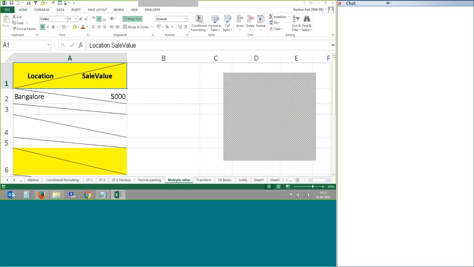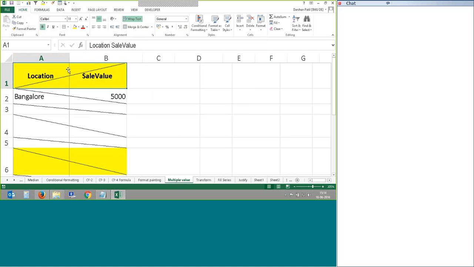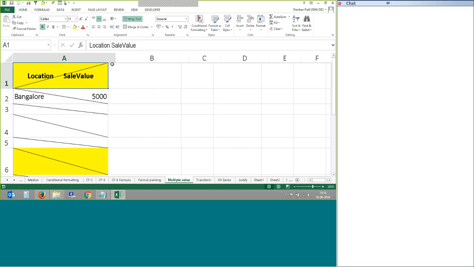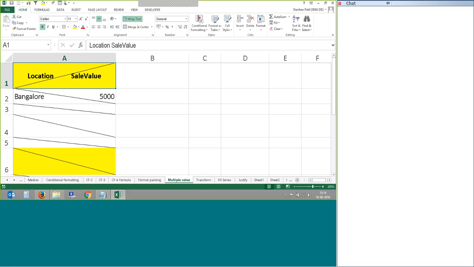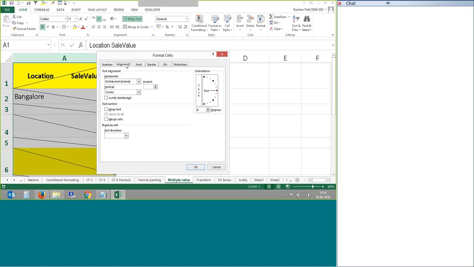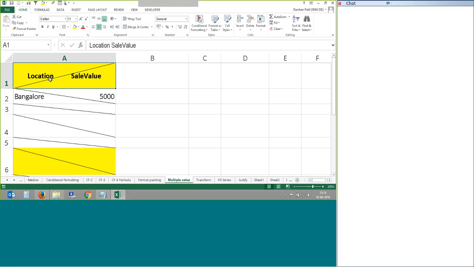So this is how usually we can bifurcate the cell, though concept-wise we are not bifurcating the cell. Why is this required? Sometimes we want to align the data, and sometimes we want to show the location and the values in the same cell. So select everything, or select the entire column, right click and choose format cell. You can directly go to alignment, then say distributed indent and center. This is what you can do. Otherwise, usually with one particular cell, how to type this? You may be thinking, see, location, sales value.